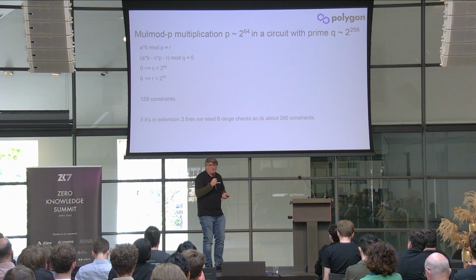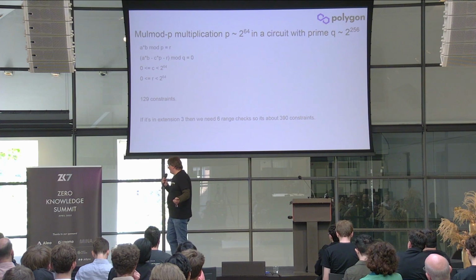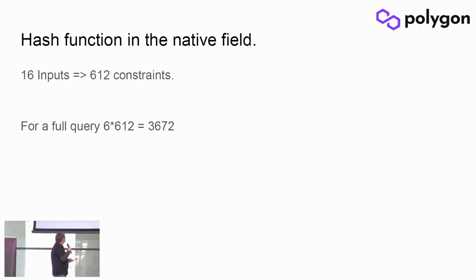Okay, so let's do some numbers here. Is it possible to build that? Let's start with the first example. Imagine that what we want to do is, for hash functions, a normal hash. If we are doing trees of 16 elements per slot, then the hash is actually T17. So 16 inputs, and you just hash with a single hash. In Poseidon, this is 612 constraints, which is very low compared to, say, SHA-256, which could be like 30,000 or around that. So it's a good hash.